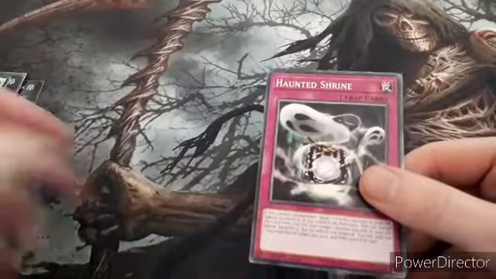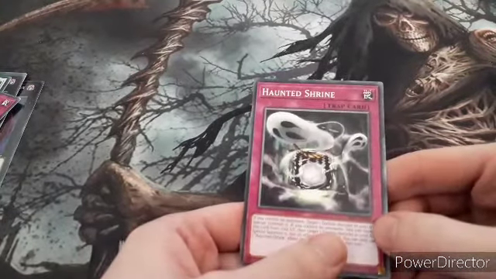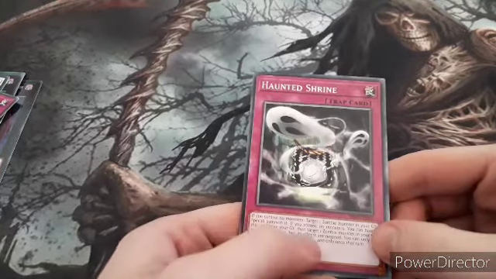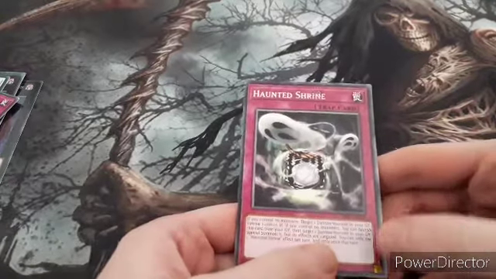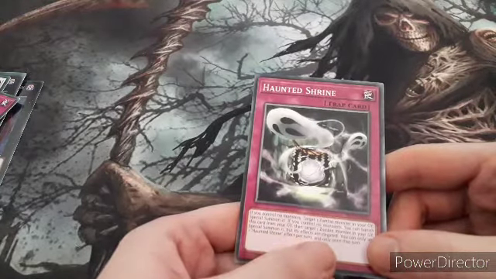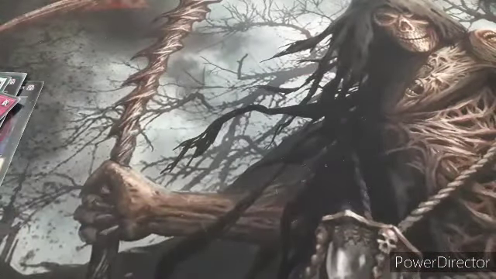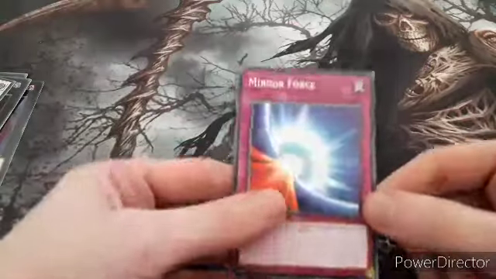Next we have Haunted Shrine. If you control no monsters, target one zombie monster in your graveyard. Special summon it. If you control no monsters, you can banish this card from your graveyard, then target one zombie monster in your graveyard, special summon it, but its effects are negated. You can only use one Haunted Shrine effect per turn, and only once that turn. So, Haunted Shrine. You might not need this, but maybe you could replace this with a life point gainer, just in case you don't have a lot of Vampire Domain, which could be helpful.